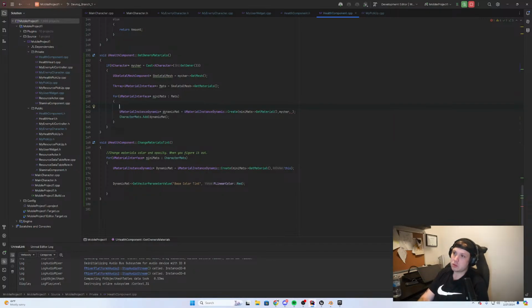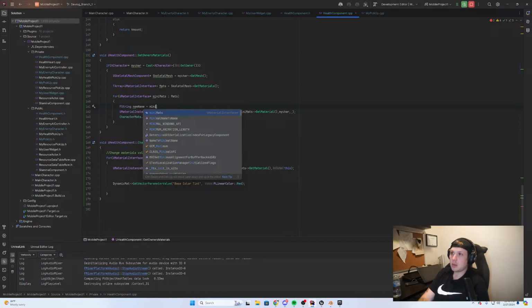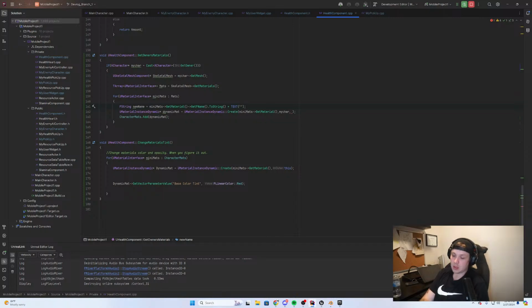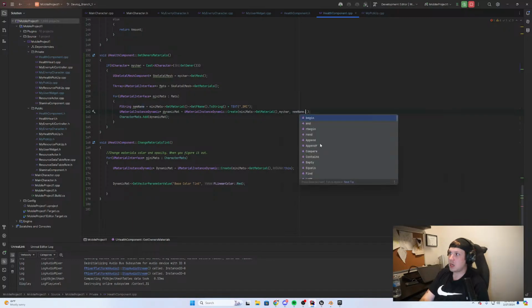So let's do, is it FString? FString is equal to mini mats dot get material dot get FName dot to string, and then we're going to want to say plus, and then text, and then here we could say dynamic material instance. Then in here we can say new name dot to FName.